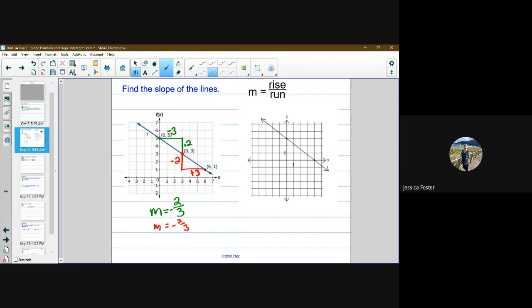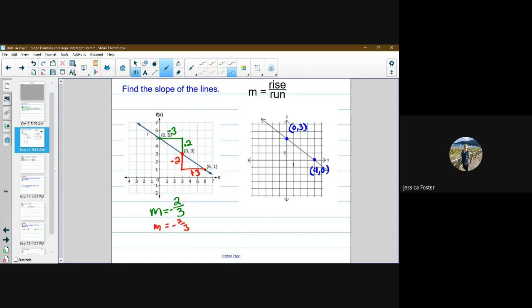So this one, I can see 2 points that are kind of bolded, but I'm really looking to see where do I have nice ordered pairs that are integers. So looking at this point right here, my y-intercept, I have a point (0, 3). And this point over here, my x-intercept, I've got (4, 0). Whole number, nice integer points.